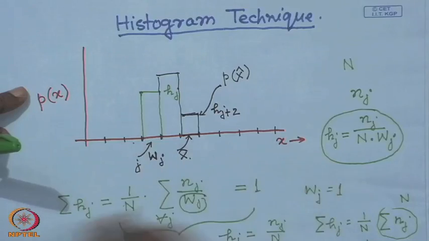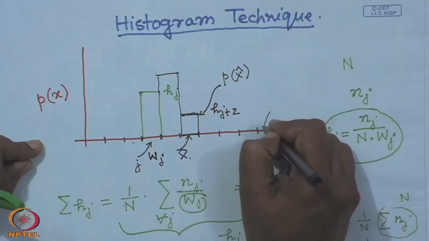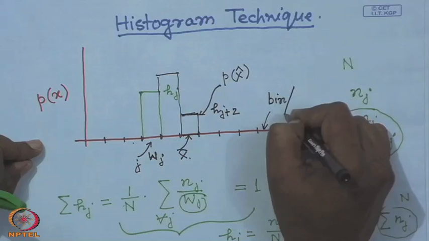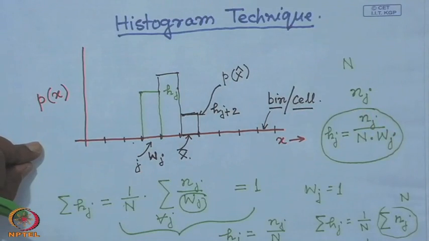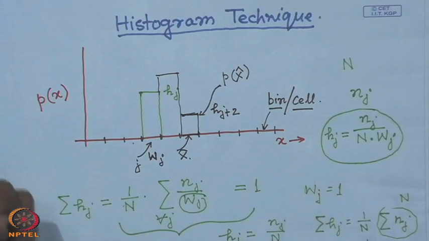So, when I break this x axis or the variable into a number of intervals something like this, each of these intervals is usually called a bin or a cell. I can either call it a bin or a cell. So, this is how the histogram based techniques for probability density estimation work. In the next class, we will explain this further with the help of some examples, and then we will extend this to multi-dimension, when x, instead of being a scalar variable, is a vector. Okay. Thank you.